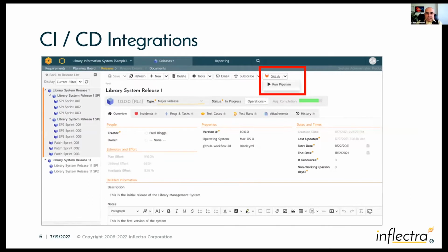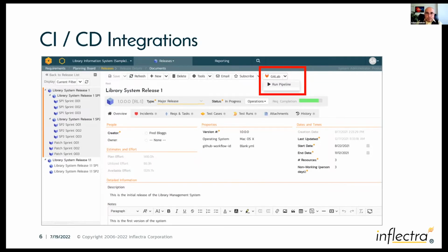So I'm going to outline some of the key integrations and some of the key apps we've released. Again, we'll go through this more in detail when we go into the live application demo. The first class are the CI/CD integrations. We've released 3: GitLab Pipelines, GitHub Actions, and CircleCI Pipelines. We already have integration with these tools already for code management using Git and for issue tracking using our data synchronization framework. This is in addition to that.